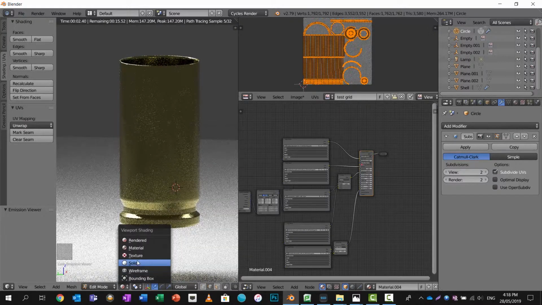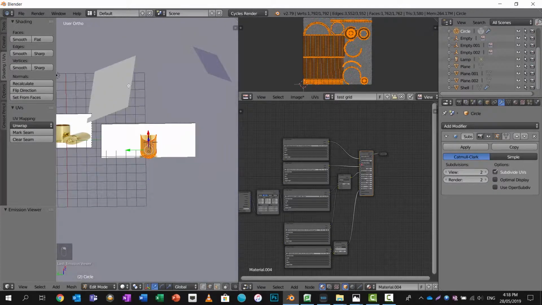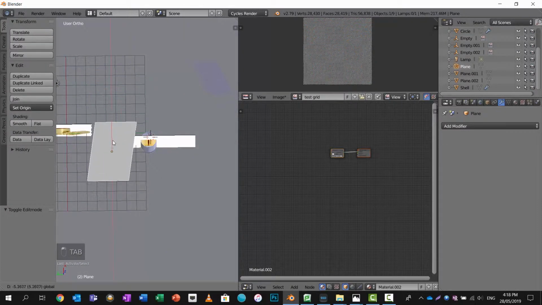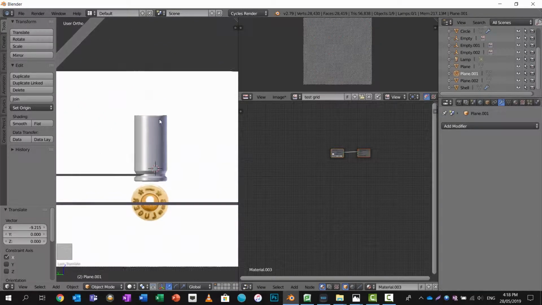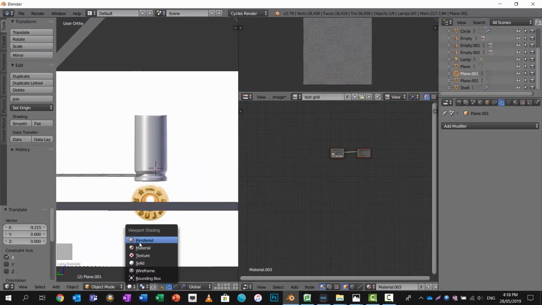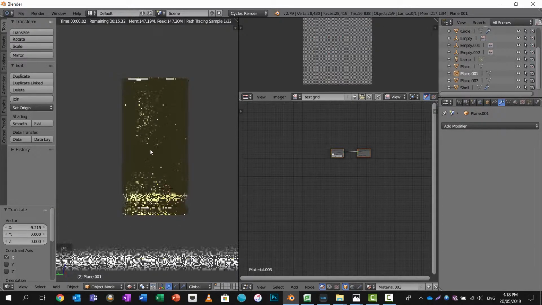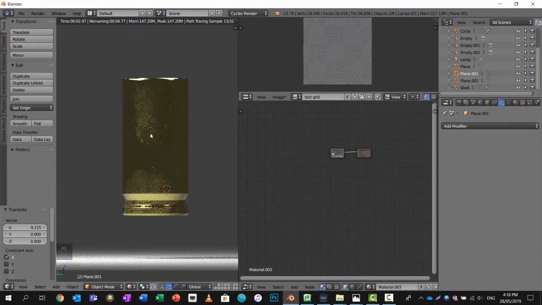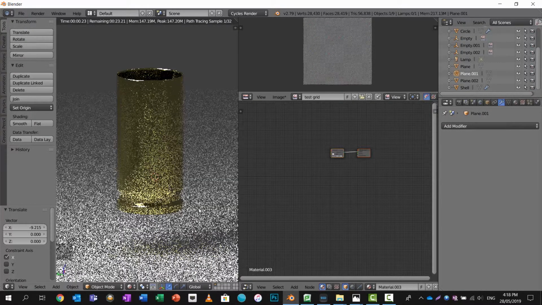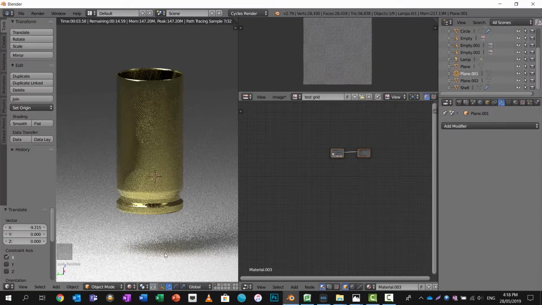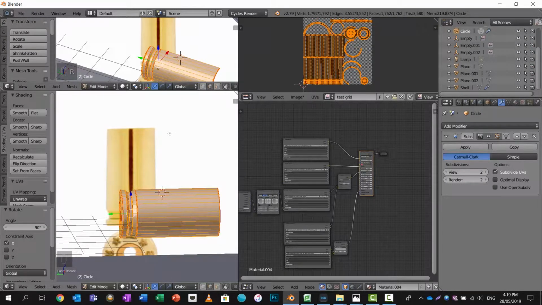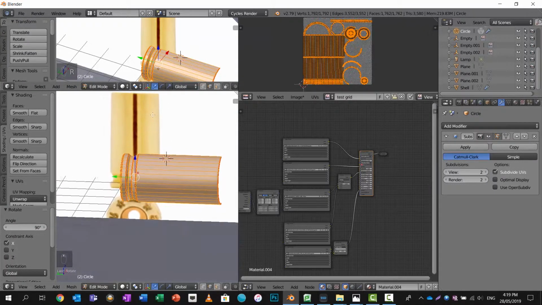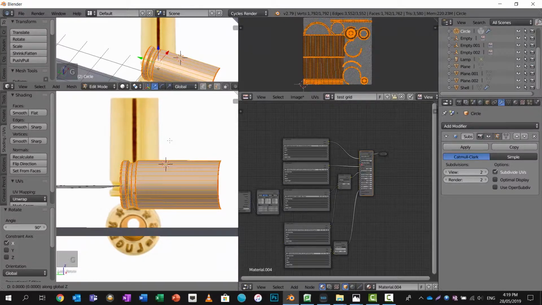Change the lighting position. Can't see much with the lights where they are. So I've got a bullet with some fingerprints on it. And rotate x-axis 90.